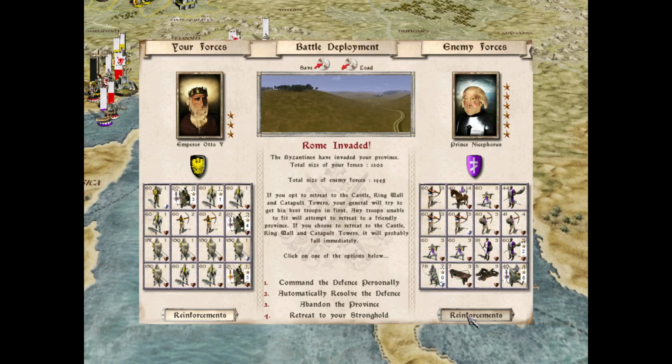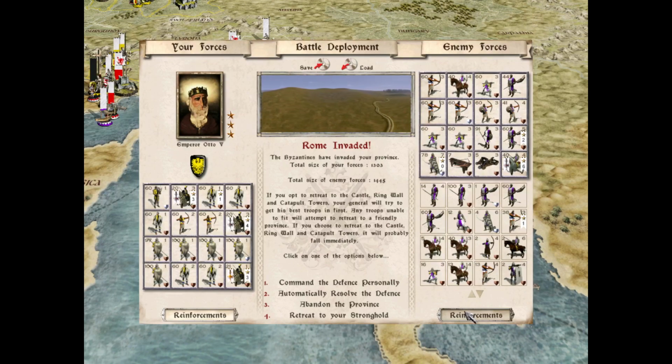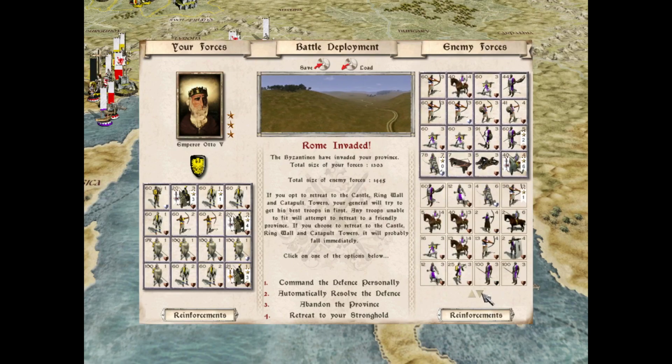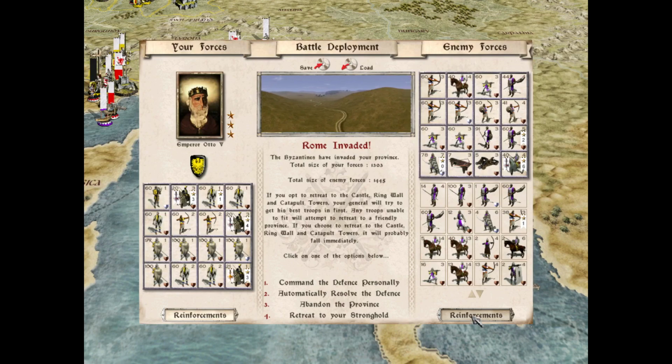Byzantines are moving into Rome. We are outnumbered and outcommanded by Prince Nicephorus, who's attacking our Emperor Otto V. Now, we've got some good units here, but they've got a lot of archers. And a lot of other kind of garbage stuff. You know, even their first reinforcements are going to be peasants. And it doesn't really improve all that much from there.